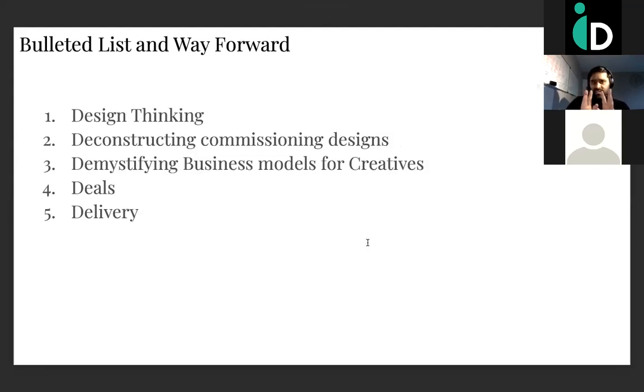So welcome on board. Now, before I get into what the presentation would look like, I'm going to quickly talk about these 5 Ds, which we will demystify and understand each of them. This is going to be all the way from starting off an idea to finally delivering the products that we have commissioned. First, design thinking. Obviously, a lot of you in the creative business are experts, definitely better than I am. Then we go about deconstructing how anybody commissions design, and how a design really gets made. We're going to restrict ourselves to the handmade industry because that's what we specialize in, so really using basic tools and a lot of human capital.